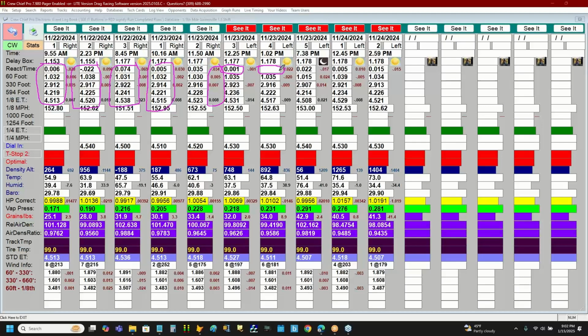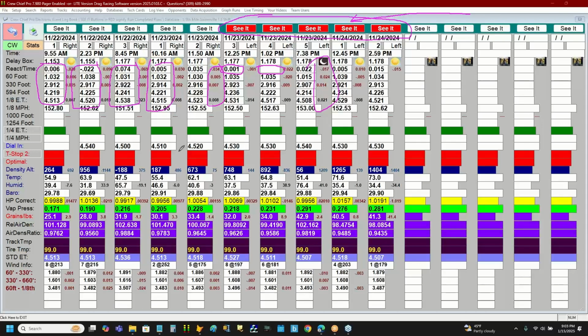Otherwise, it'd fill out. Up above are these See It buttons. I want to bring your attention to the fact that these are in red, because red means I was on the brakes. Every one of these last rounds, I either had the person covered and it could conveniently put on the brakes, but the crew chief completed the run for me, and so it turns See It red to let me know that these were run completion runs. So use these little differentials in between the columns. Very important.